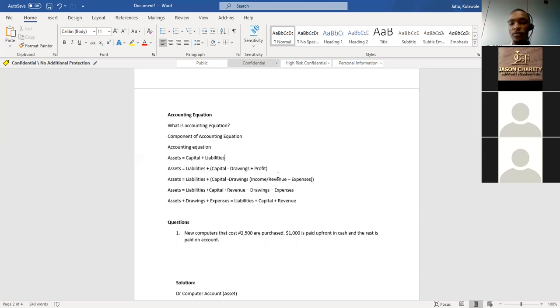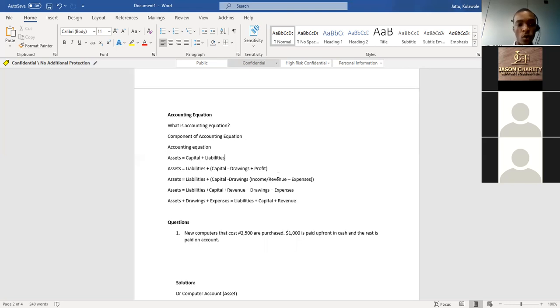Based on the accounting equation, it shows the relationship between assets, capital, and liabilities, but you can break that down further. I've explained the components of the accounting equation. The next thing is the accounting equation itself. The formula, as the name implies, is just assets equals capital plus liabilities. In essence, if you know 2 out of these, you'll be able to get the other one. If you don't know your assets and you have your capital and liabilities, the addition of the 2 will obviously give you your assets.